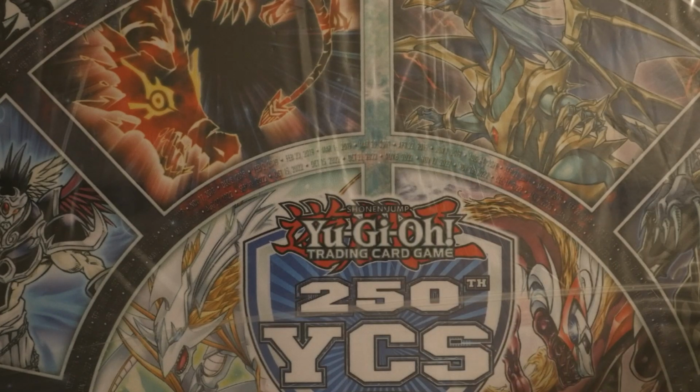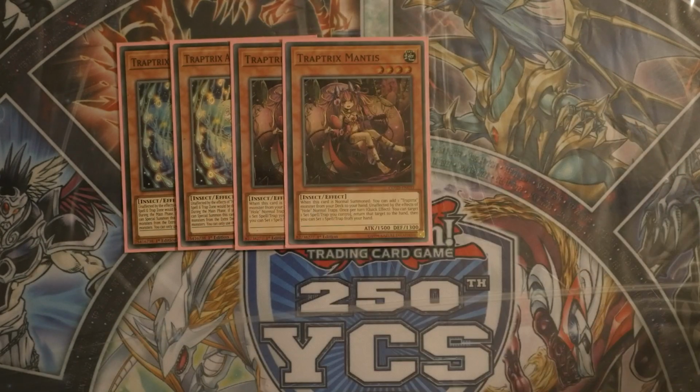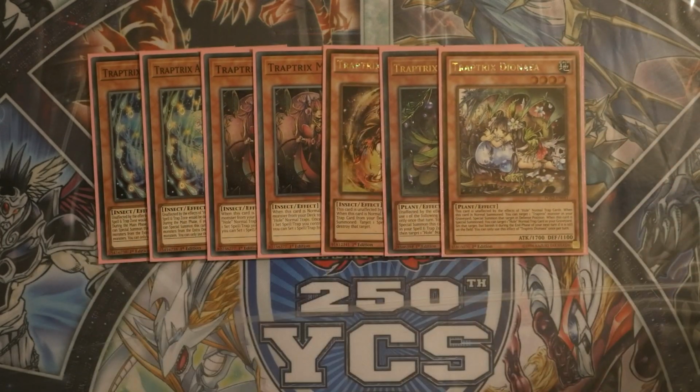Let's go for the T part, and that is, of course, the Traptrix. So it's a very small Traptrix lineup of 2 Arachnocampa, 2 Mantis, 1 Momelo, the 1 Viskelos, and the 1 Dioneer. So you've got the Dioneer as a follow-up one.